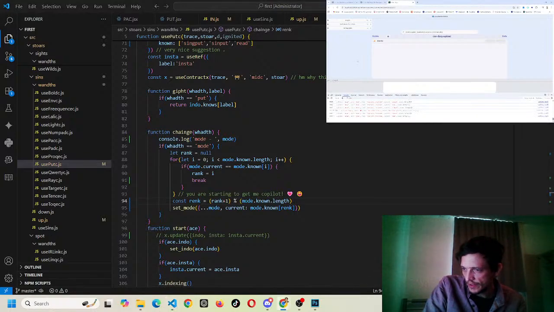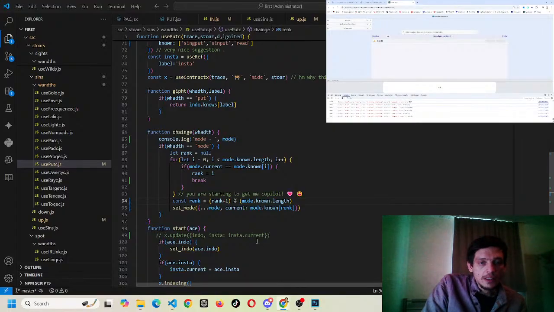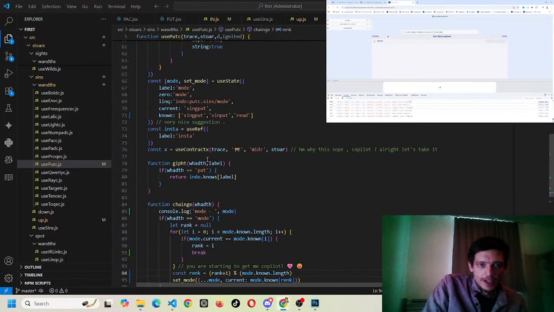Sync put? Yeah, no, the mode does change, but the display here does not. The current stays read, sync put, sync put. So this does change our mode.